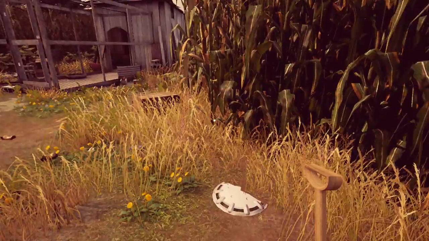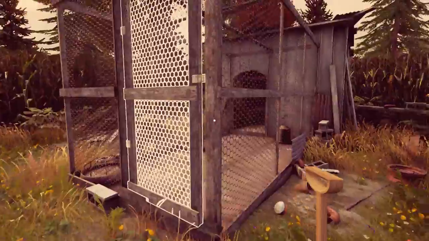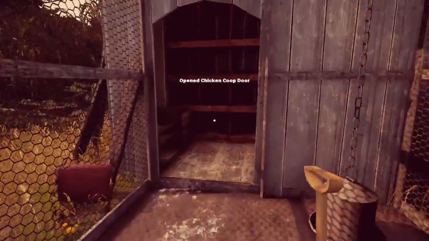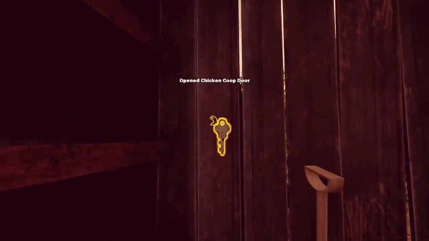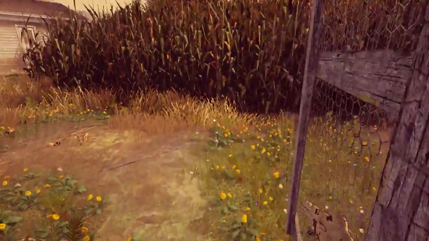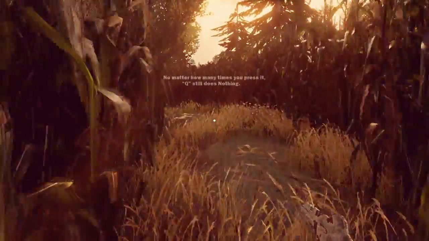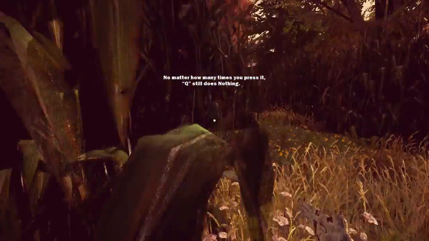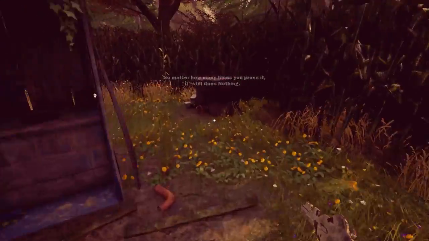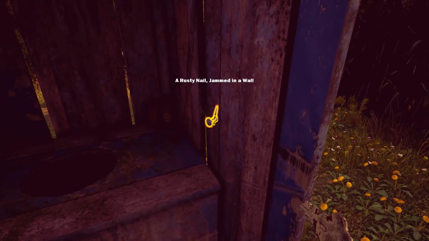You know that thing we talked about, inside jokes with yourself? Yeah. Creepy chicken. And a key. Chicken key. It is still true. Q does nothing. No, wait. The nail.